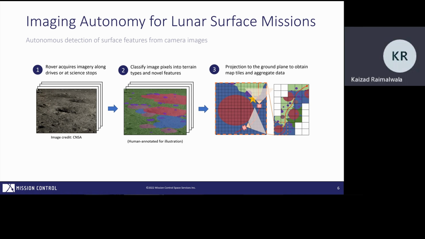And so once you can classify pixels in the image, you can also aggregate them onto a map, especially if you have a stereo camera to produce depth data that you can use to correspond to a map. And then this also becomes very useful for any mapping, path planning, GIS analyses. And then there's several use cases for using these data products both on board and in the ground segment.